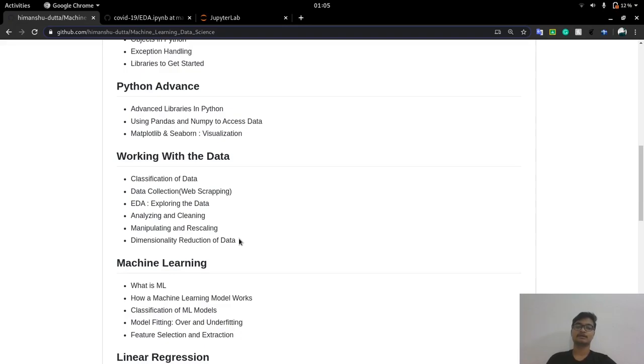Some data, like the housing data set we just saw, is of very high dimension, like 80 plus dimensions, and we can't process that kind of data simply by performing a simple machine learning task. So we perform different dimensionality reduction techniques.